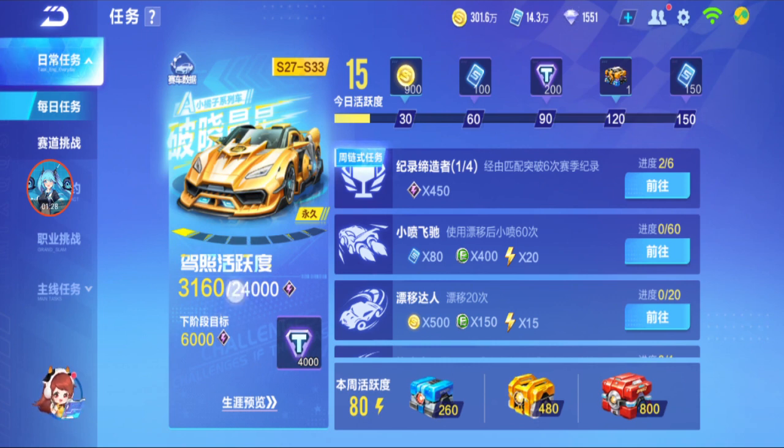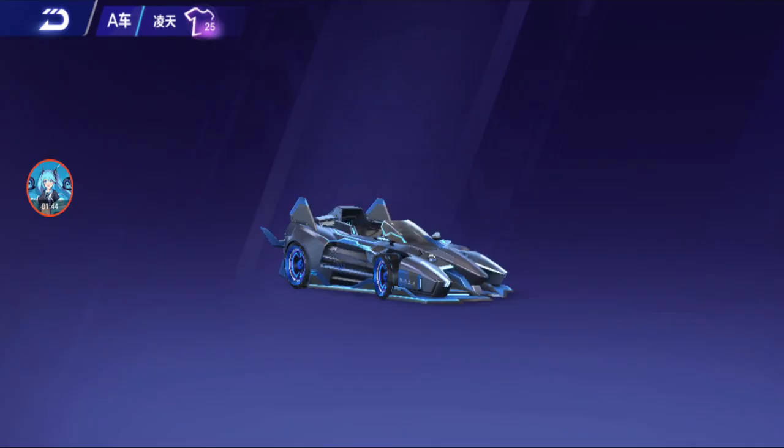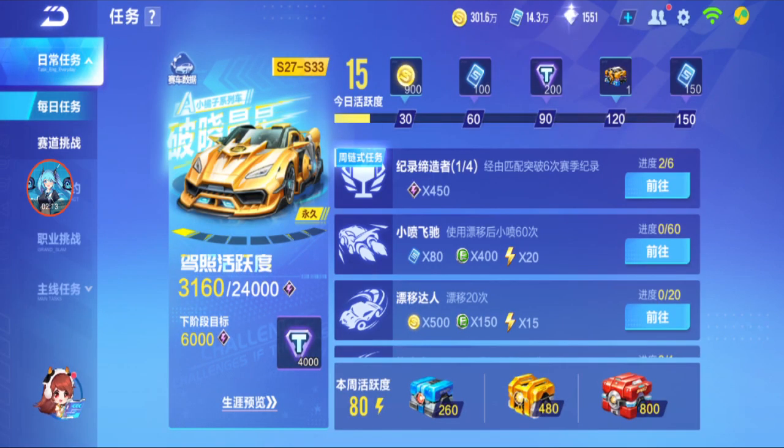So now I'm already at 3000 plus. Once you reach 24,000, you will get it permanent. Previously there was Lingtian, but like GSD right now. Somehow Lingtian comes back, I don't know how. But now it's season 27 until season 33, so this will last for 7 seasons, I think about 1 year. You will need to reach 24,000 to get it permanent. So now I'm at 3,000. I got 7 days. It's a free car, but it will take a long time to get permanent.